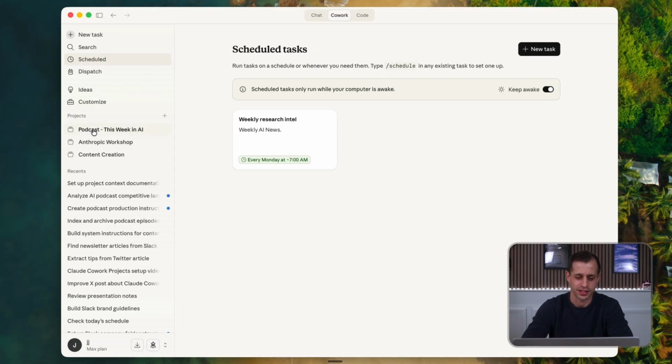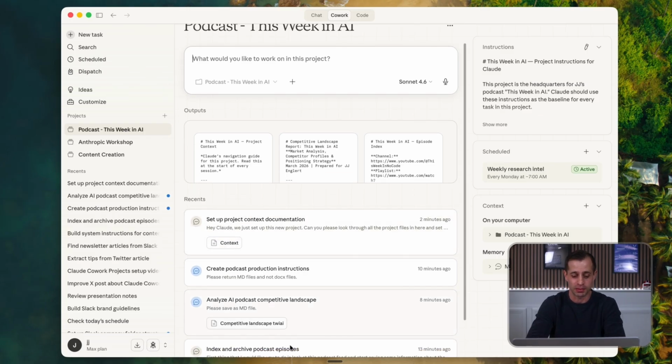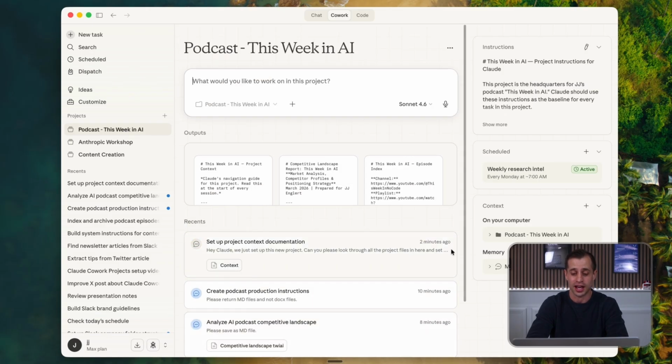But look at this. We have a headquarters. This is our project. This is so cool. And it's going to be even better in the coming days. I love being able to have a project HQ here, being able to see all my active threads, see which needs my input, have shared memory between all these conversations. This was a big update for Cowork. I hope you see the value. I hope this was helpful in getting projects set up for you the first time. You could see the value of projects in itself and also see the vision of where Anthropic is going with this, because it is really, really cool.